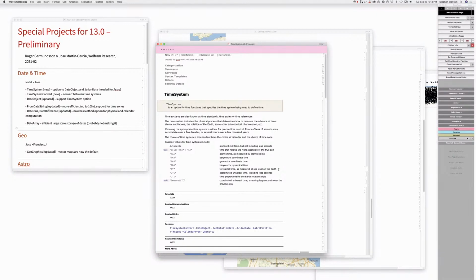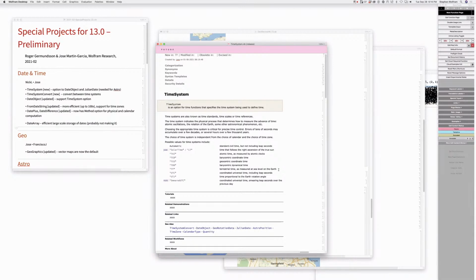So from TT, we go to TCG. TCG is the time at the center of the Earth, and it's the time that you would have at a point that is moving with the speed of the Earth around the sun, but without the gravitational field of the Earth. I see. So it has been corrected. There is no gravitational field there. So actually, it's funny because TT is running slower than TCG, because TT is inside the gravitational field of the Earth, but TCG is not. Right.